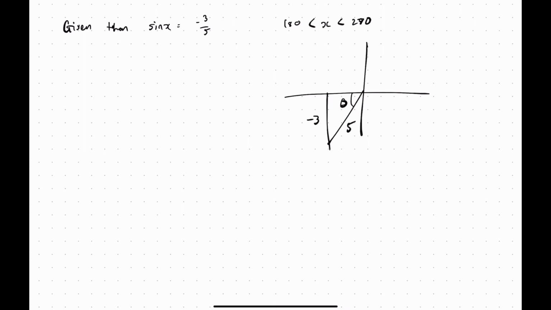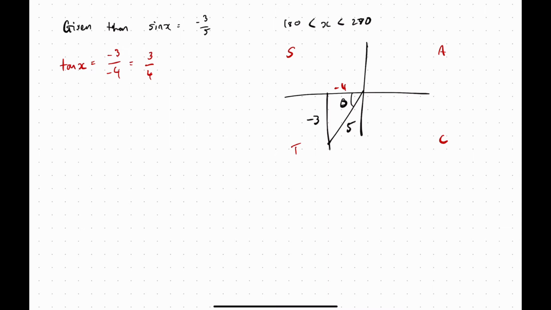Anyway, so you'd work out the other side, the adjacent side, is minus 4 by using Pythagoras. It would be the magnitudinal value of 4, but because it's on that negative part of the coordinates, it's minus 4. Okay, that tells you that tan x would be equal to minus 3 over minus 4, which is just 3 over 4. And if you remember cast, we are in that tan region, so we know tan should be a positive value. Okay, so that's why it becomes a positive value. Cool? Nice. All right, so tan x is 3 over 4.